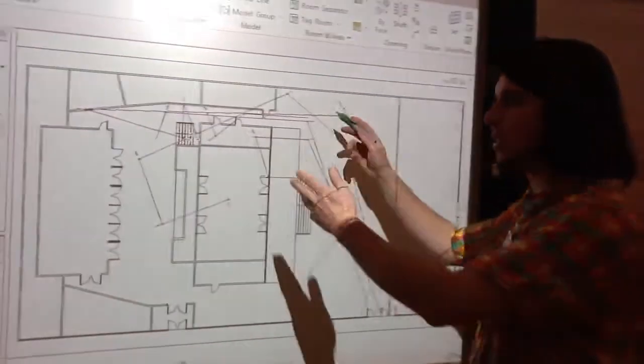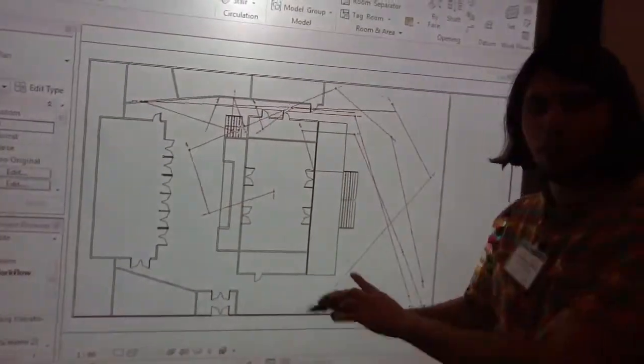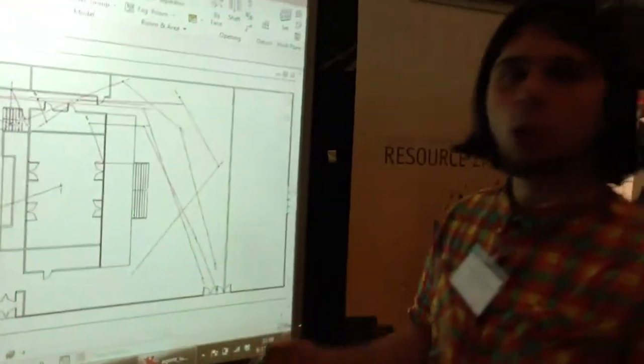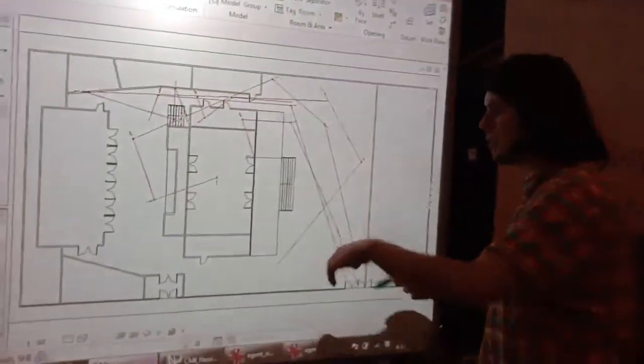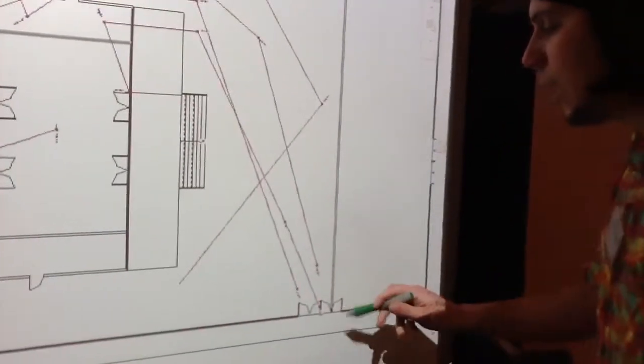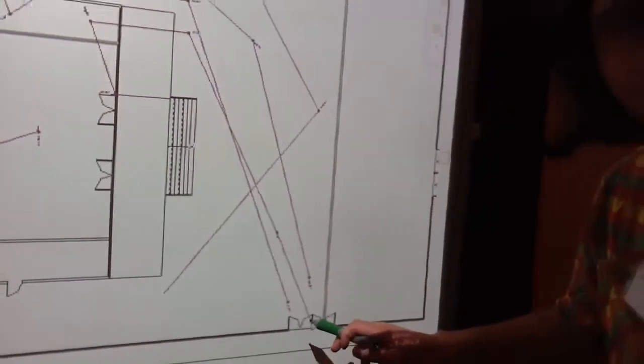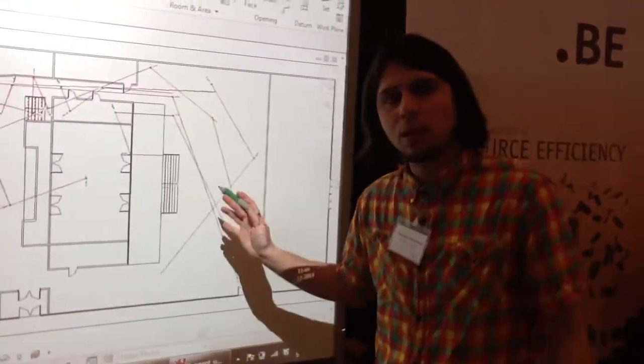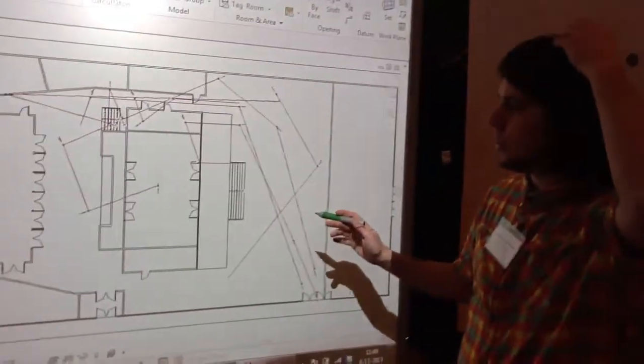For instance, I have an example here. This is the floor plan, the spatial plan, of this building here, where we are right now. And this is a conference, the Technology Fair 3TU 2013. I asked people who came here, so let's show what they did. I asked them, please walk, where have you been? And then some people could not tell where they were. Where did they walk? I don't know.